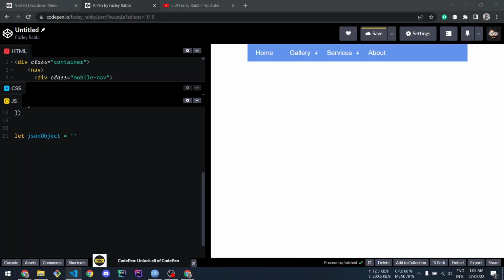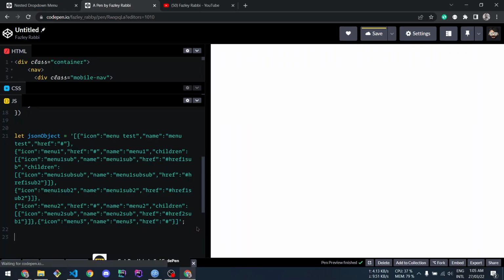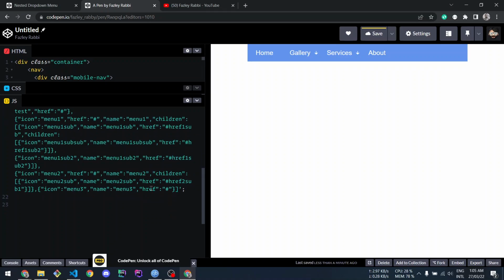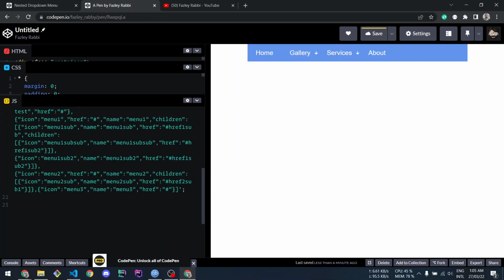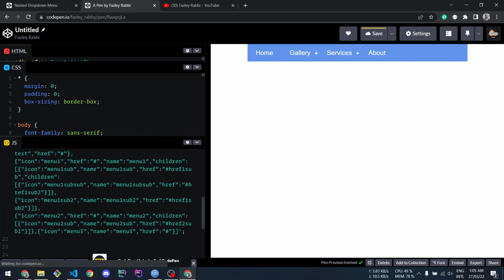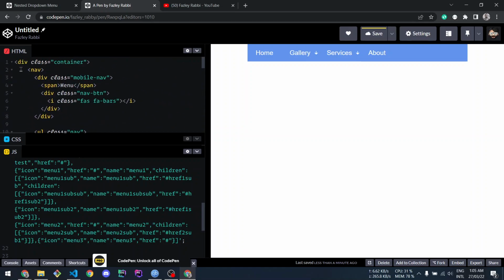Let me copy this one from a JSON file I previously created. The thing is, I don't need this navigation statically typed. I have to make it dynamic.